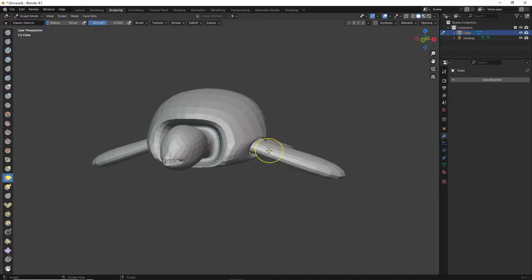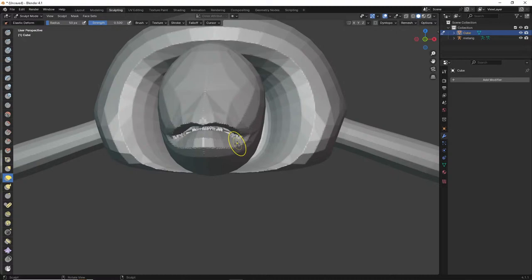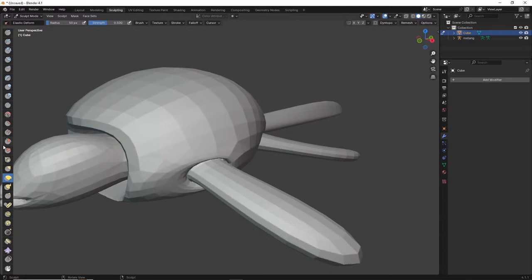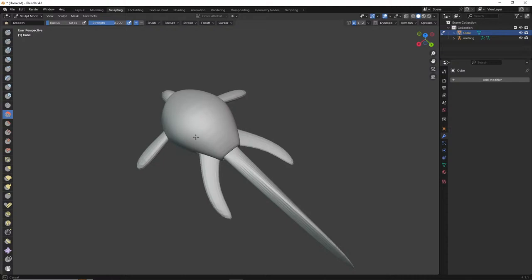Hey, it didn't crash, but his face is now absolutely messed up. Oh, what is this? Uh-oh. Can I work with this? Yes. Okay, so it's really only just in his mouth. He has all that weird mouthage going on, which is not great. But I can easily... whatever. I just need to start smoothing this guy out. That's all I need to do. Alright. Just give me a minute, and this guy will be so smooth. He'll be so smooth and nice.